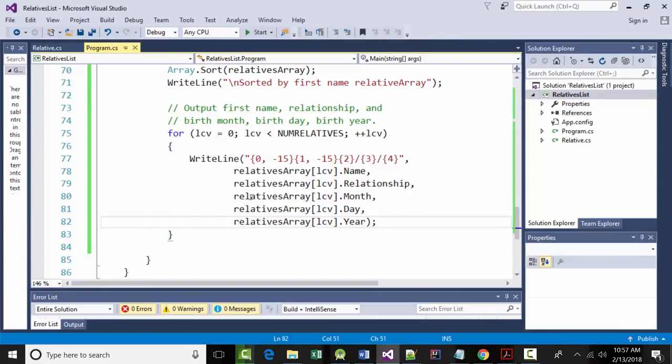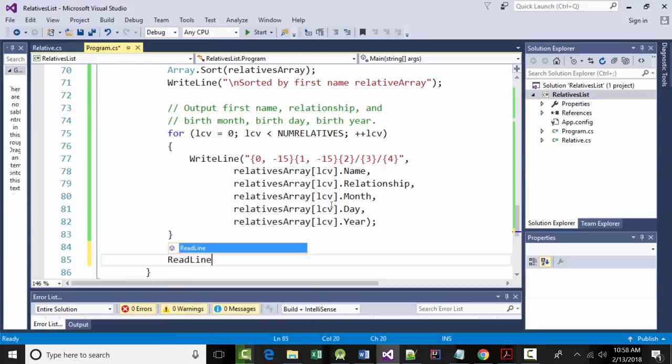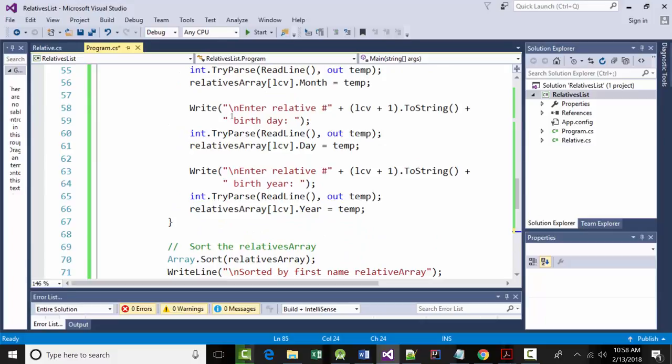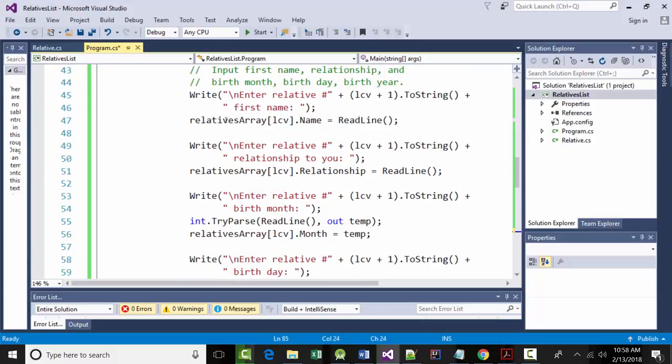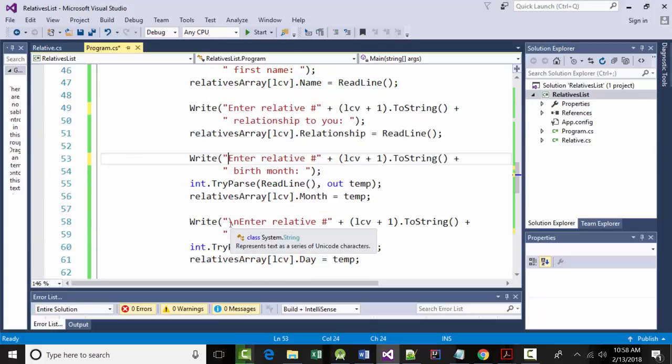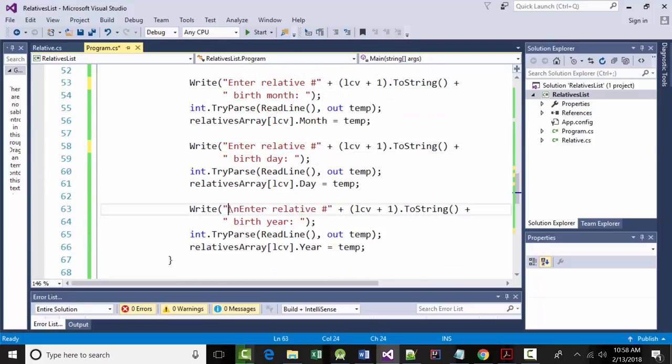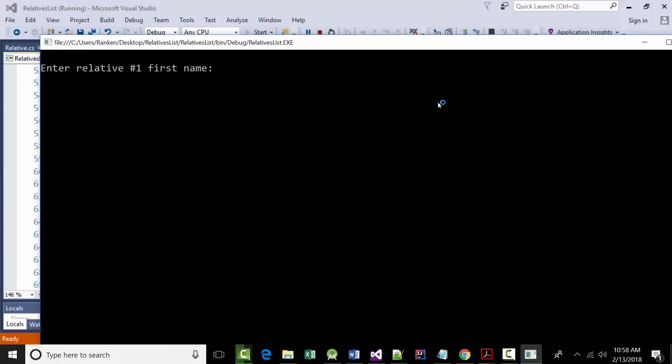Well, I forgot my read line. You know what? I'm going to pretty this up a little bit, though, because all these \n's, I'm going to get rid of them except for the first one. It's going to look a lot nicer, I think, now when we input this. Yeah, that's better.